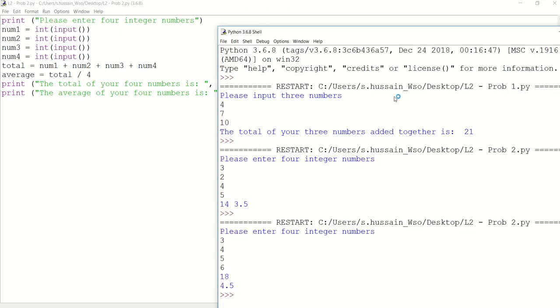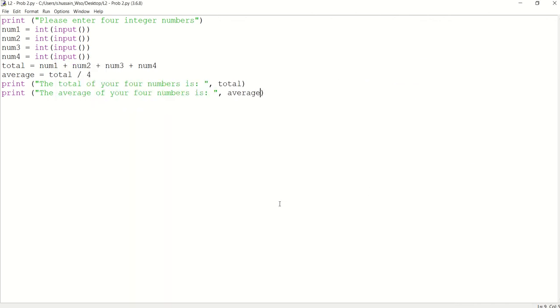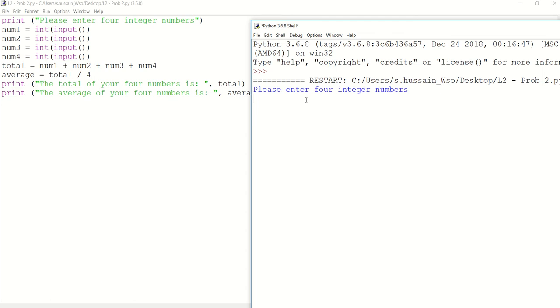When it goes to the bottom like this, obviously when I'm in class, I exit because I can't be asked to keep scrolling down and it gets annoying. And then when you press enter, it messes the program up and everything. So just run module so you see it at the top. Okay, it's just nicer to look at. Anyway, please enter 4 integer numbers.